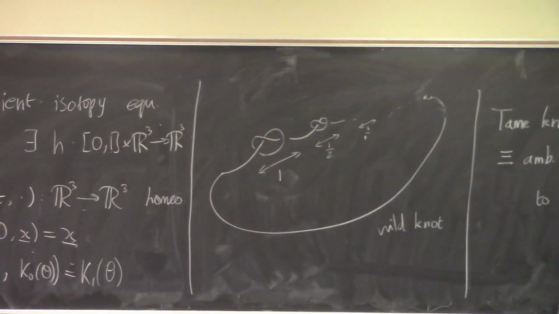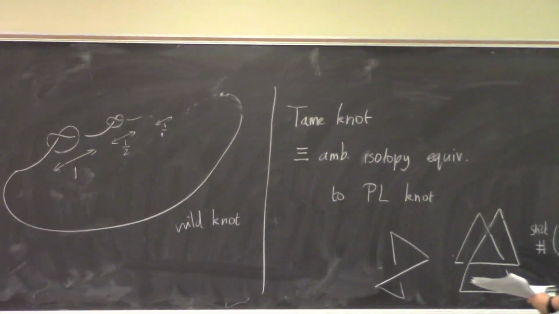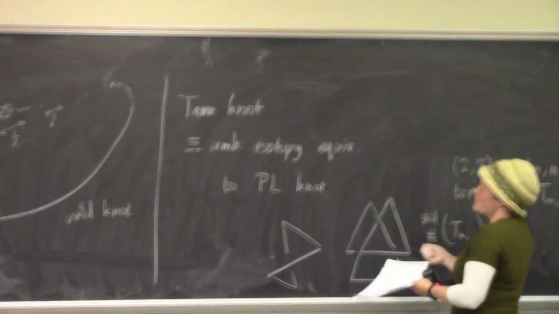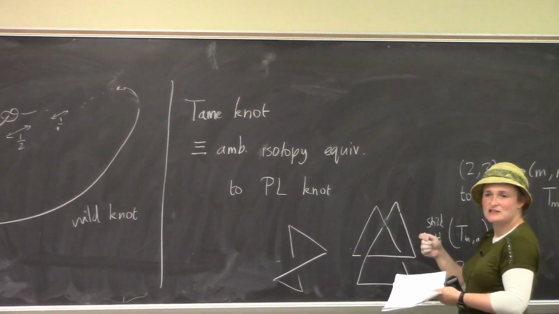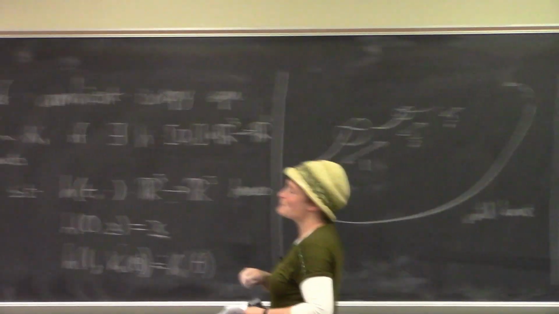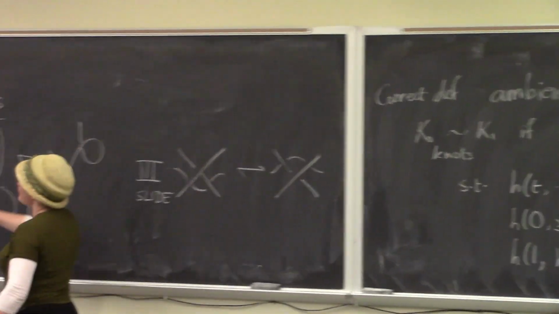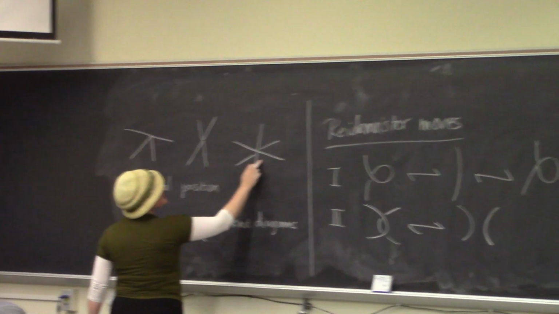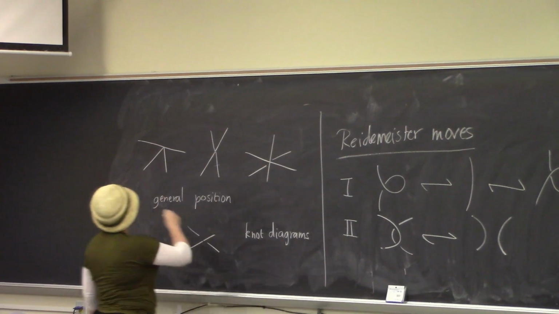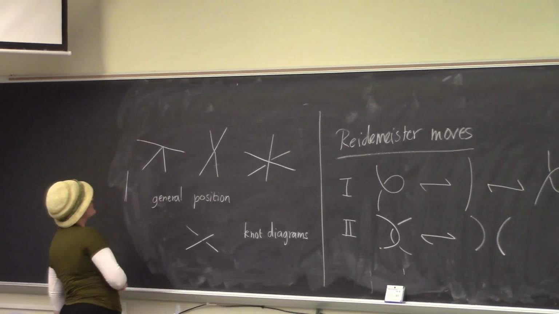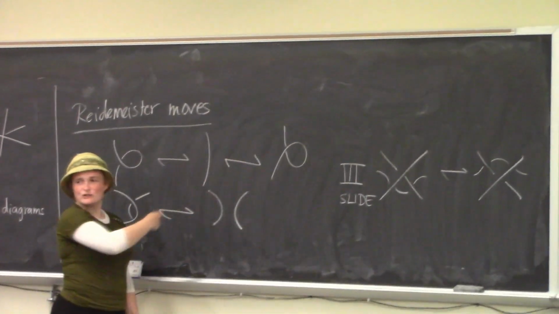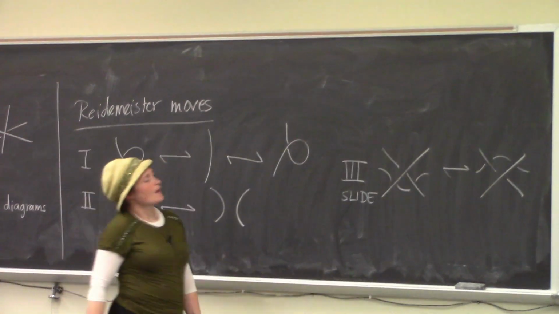And if you want to work out how you would think about that, well, you think about it in terms of the PL knots. You try and think about what will happen when it's moving around, and what changes can possibly occur to the diagram. A change can only occur if you pass through a place which is not in general position. A place is not in general position where the types that I drew at the beginning. So then you start working out what happens if one of these things happens. So this is like a tongue, this is like a slide. Well, I guess it's sort of like a tongue. And similarly, you can get something else where two lines are exactly in line. And I guess that would correspond to undoing a twist.